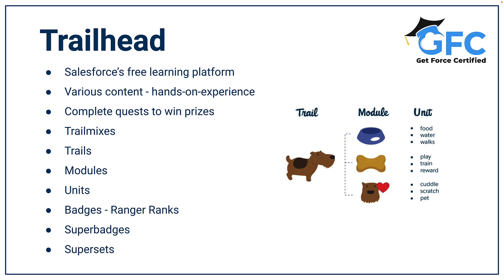You may have even heard of Salesforce badges — you earn these by completing modules and projects. Modules cover more specific areas such as products, features, or a skill, whereas projects are a series of hands-on steps that allow you to learn Salesforce by being more hands-on. At the moment there are around 1,800 badges available.